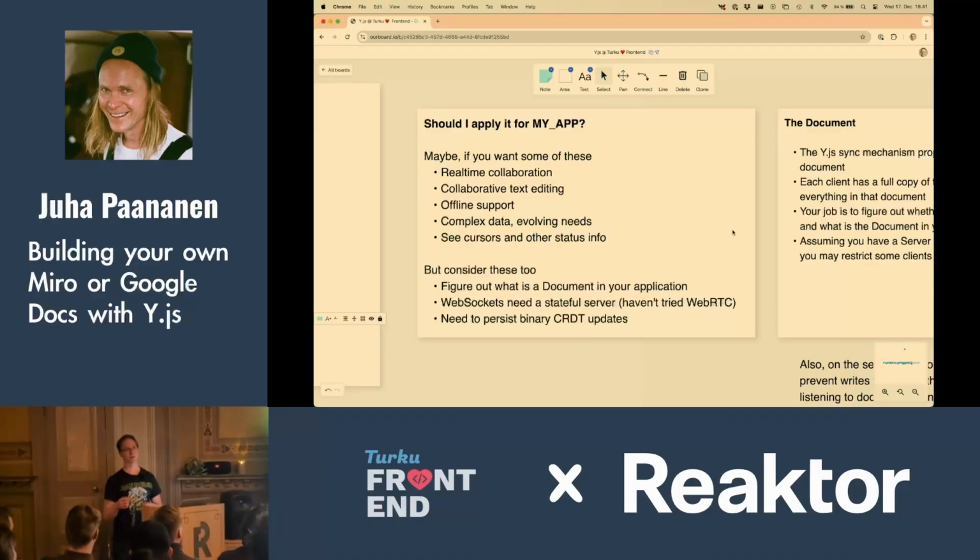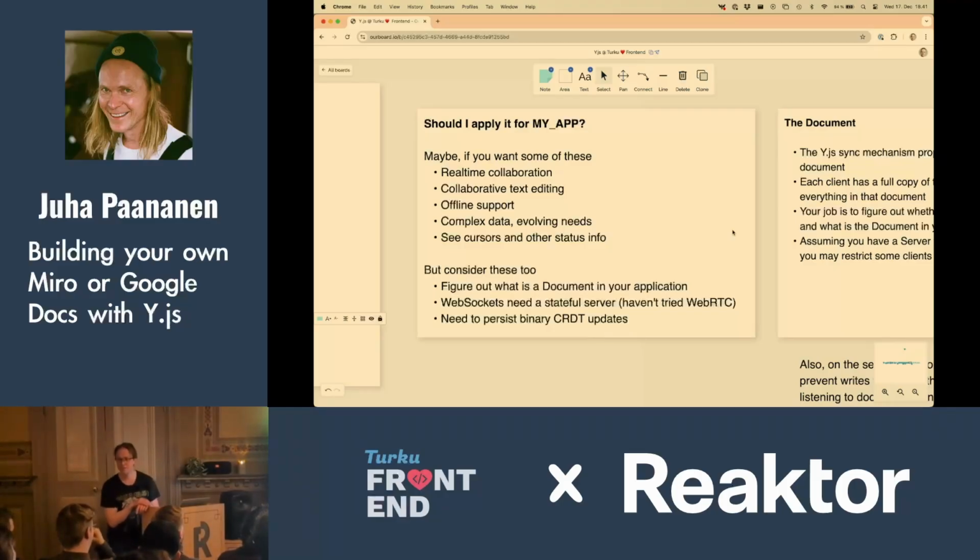But if you are working with, let's say, a hotel reservation system, what's the document? Would the room be the document, or the hotel, or maybe the hotel company? I'm not quite sure. And if not all users should be able to see everything, then once again it's hard, because the whole thing is built on the assumption that every user has the full copy of the document, and it doesn't work any other way. So if you can't find a document that can be shared with all the users, then it won't work.